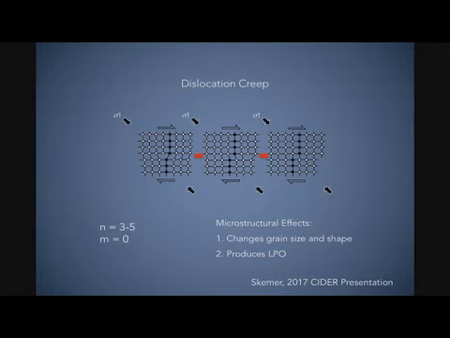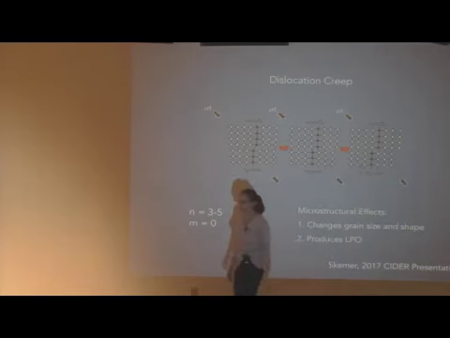Okay, and so this is now a slide from Phil Skemer from what he showed last week, and he talked a little bit about dislocation creep, and this is one of the typical schematics that is often shown to talk about the way that dislocation creep operates at the microstructural level, right? And this also gets back to one of the points that Uli did a really nice job of emphasizing yesterday, which is that we need these defects in the crystals to see all of the properties that are going on in terms of rheology, right? So in this example, there is a missing atom here, and when you apply a stress, that results in the propagation of that dislocation through the crystal lattice.